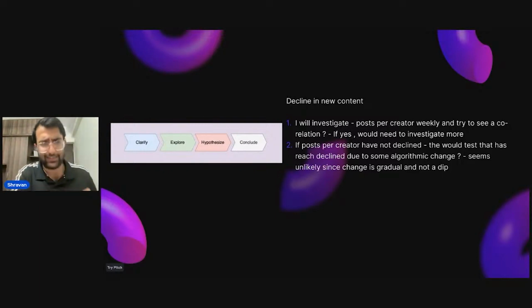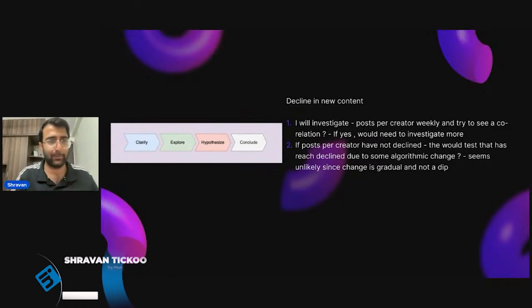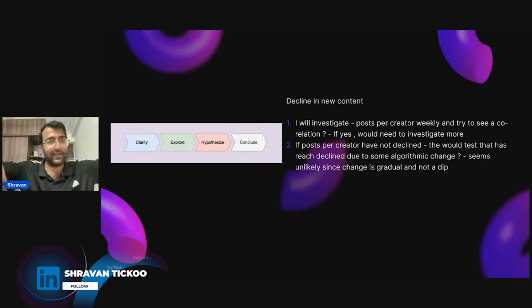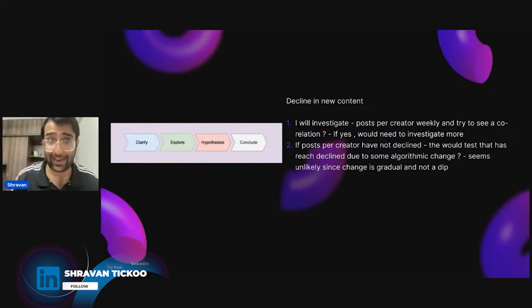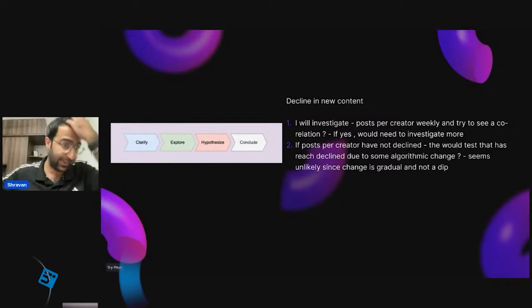जैसे recently, Rishabh would agree, LinkedIn made a change. जब भी मैं अपनी post डाल रहा था, my average reach of a post is 60, 70, 80,000 impressions, sometimes more than 100,000 impressions. मेरी post में क्या होने लगा? अचानक से the reach went down to 2,000 impressions, 3,000 impressions. Then I saw on LinkedIn, lots of creators were posting the same. So it cannot be an algorithmic change. ये clarity आ गई क्योंकि हमने पहले ही बोल दिया it's a progressive decline.